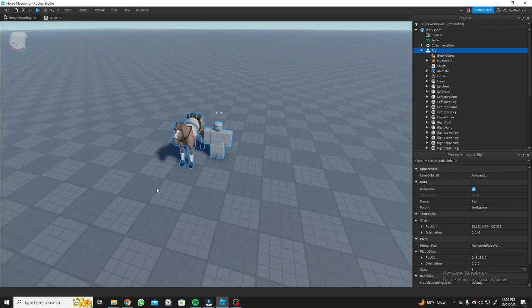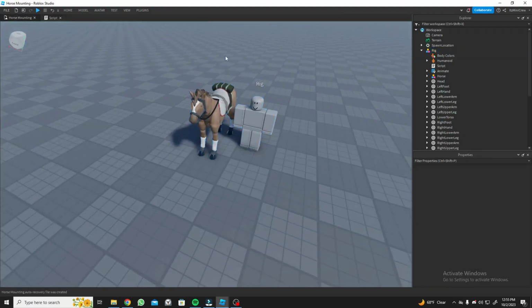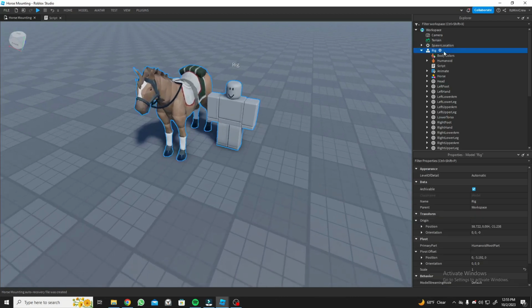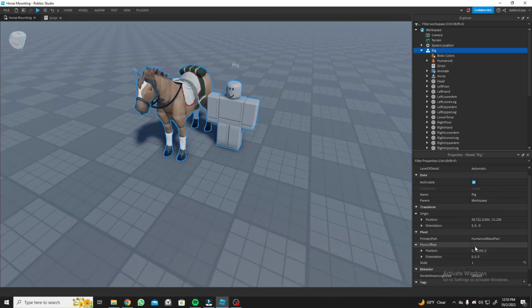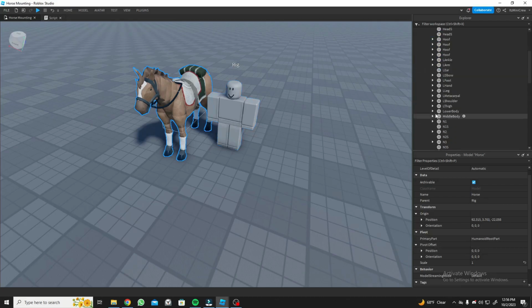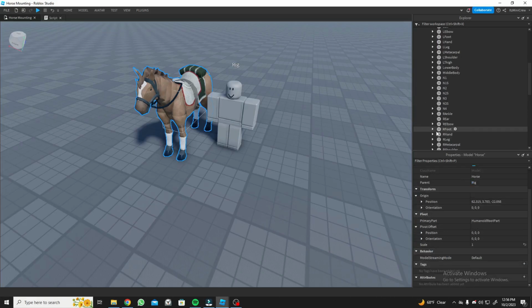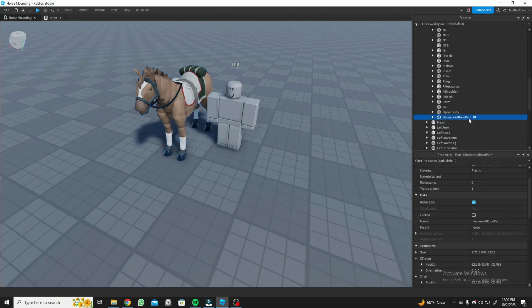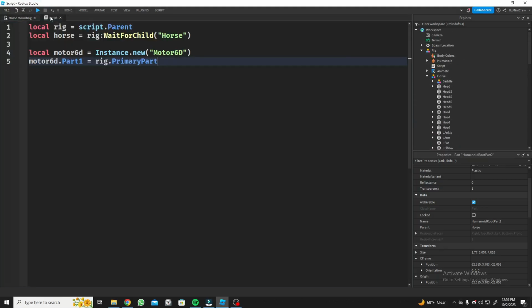One more thing I forgot to mention is the primary part should be a HumanoidRootPart. So for this rig, it should be HumanoidRootPart, and every horse rig has a HumanoidRootPart as well. So make the primary part of that the HumanoidRootPart of the horse. Make sure to rename it to HumanoidRootPart2 or something for the horse so that we don't get it mixed up.